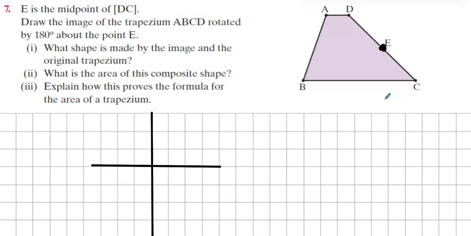So if you're faced with something you're having a hard time with, okay? So you call this point E for argument's sake, okay? And we have to rotate it 180 degrees about the point E. So imagine this point A. What happened if I chucked it around 180 degrees? Where would it end up? Will it not end up all the way over here?